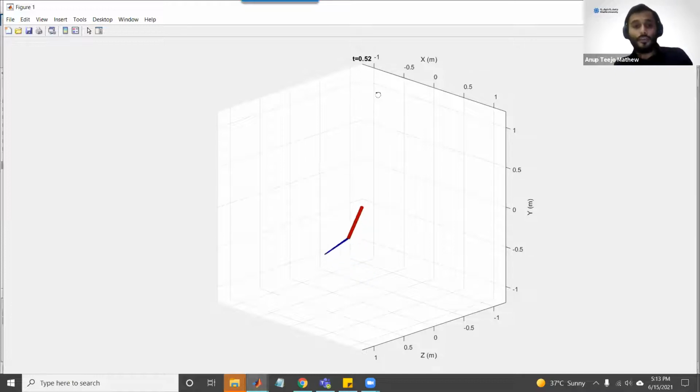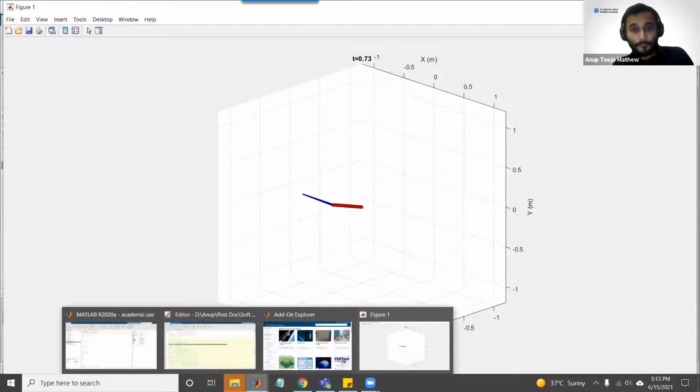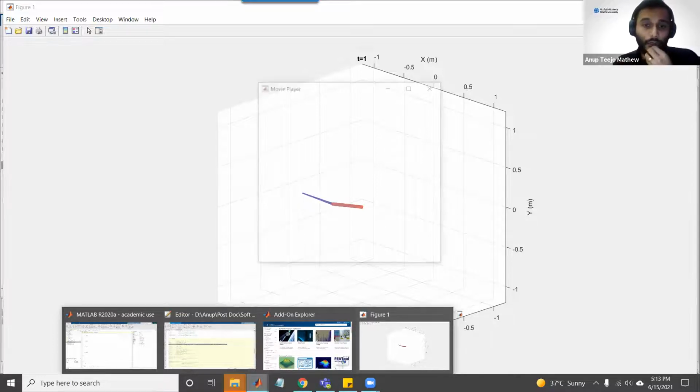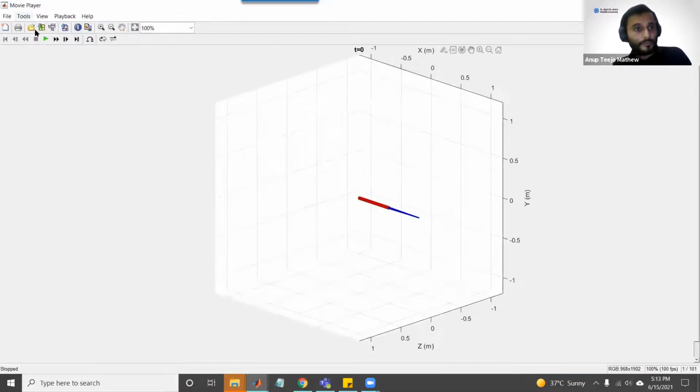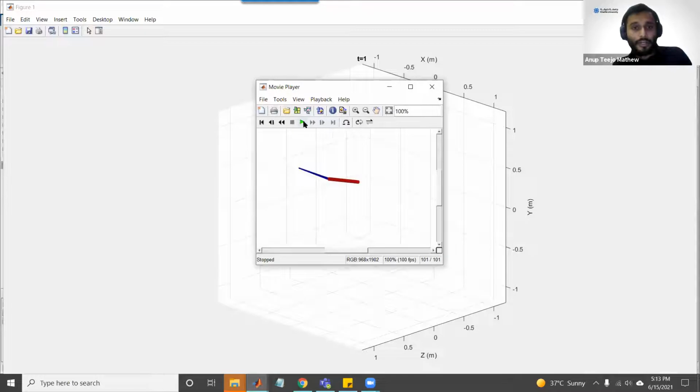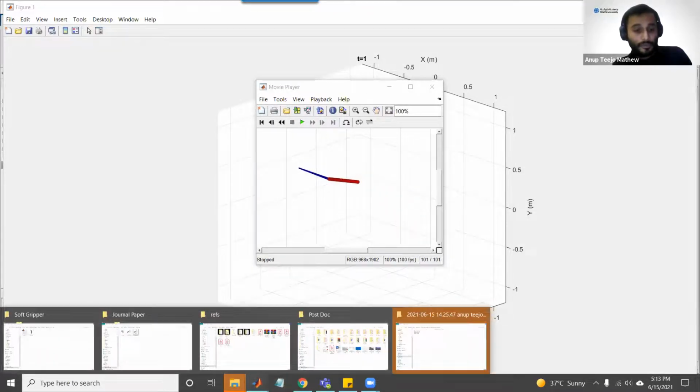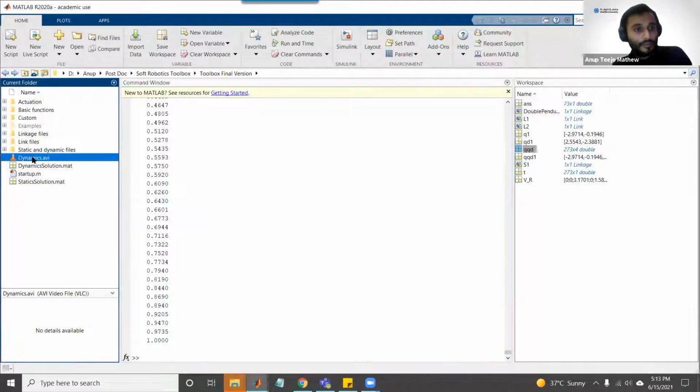You can change all these properties using the linkage class, which has a property called plotting parameters. So this is a simulation. Once it is computed, it will be saved as a video in the current folder where you are running the simulation. You can access the video file from the same folder. It will be saved as dynamic.avi.